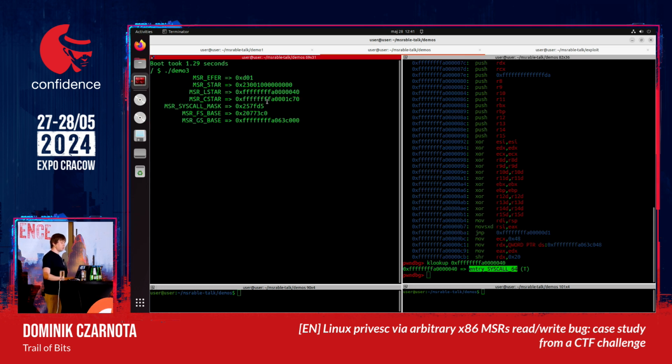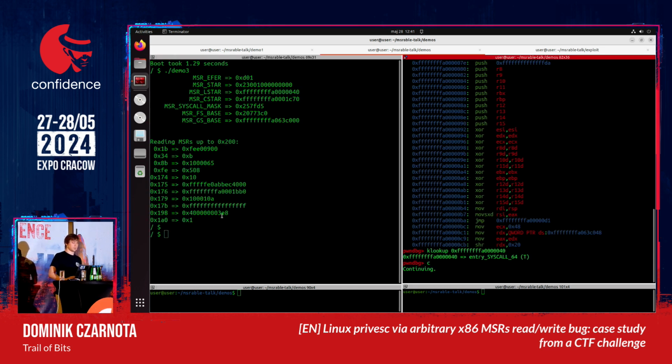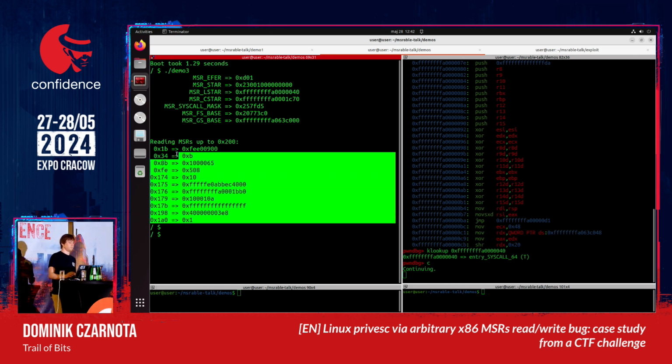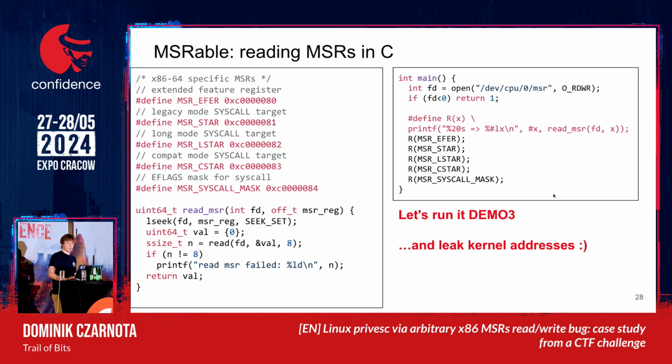So this means that we can leak kernel addresses. And by that, we can compute the base address of the kernel and maybe some other addresses of other instructions there. By the way, I need to continue this kernel so that it executes. I am also reading MSRs up to this number, and we can see there are some other MSRs here with potentially kernel pointers as well, but this is like -1 maybe, or some huge number, and so on. Yeah, so we can read MSRs and we can leak addresses.